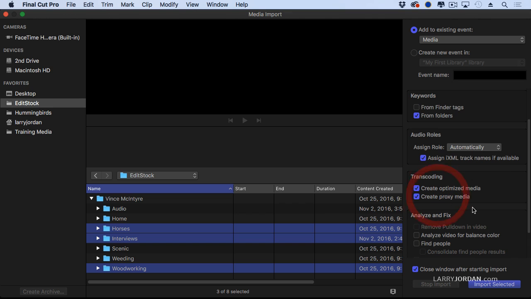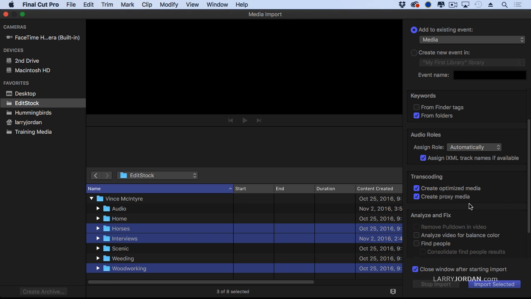We'll use proxy media if you're doing multicam work. Proxy media is 1/4 resolution. It's not designed for output. It's designed for small size. Proxy media would be used for multicam work. It would also be used for 4K. When you want to shoot 4K, edit 4K, output 4K, proxy media will decrease the stress on your system during editing. Then you switch back to camera native for final output.